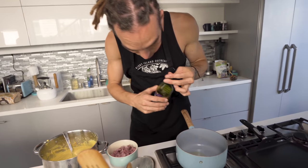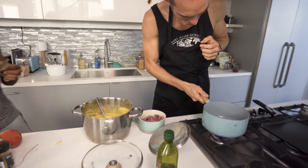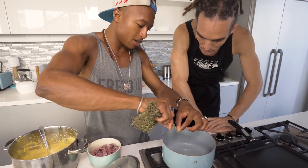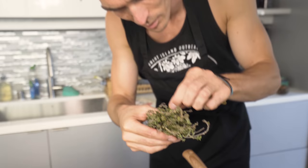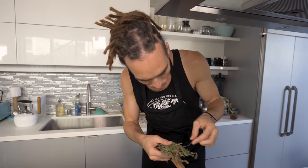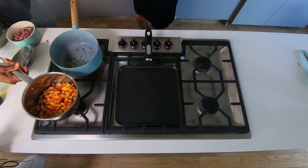Nice. And before you put the potatoes in there, give me a second. Okay. And I'll show you what to do with these guys. You're just going to strip some of the tops like that. So probably like triple that. Okay. Yep. I also don't really know what thyme tastes like. Ooh, try it out. Isn't that wonderful? Yeah, that's nice. I love thyme.